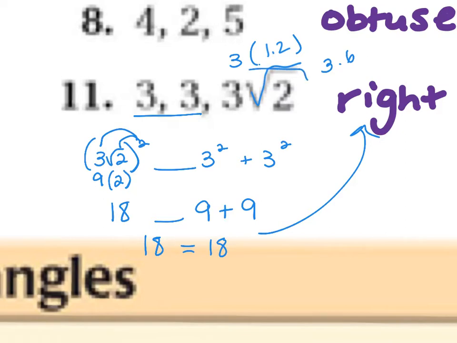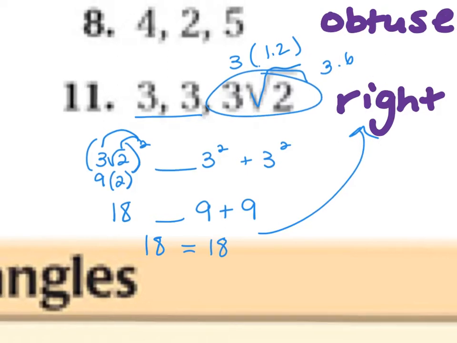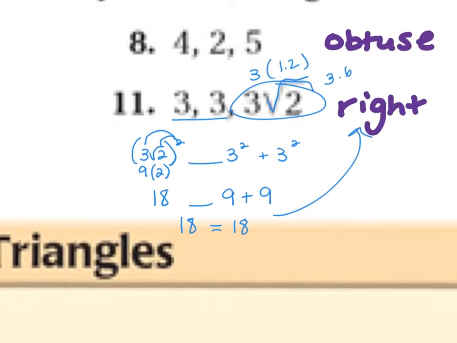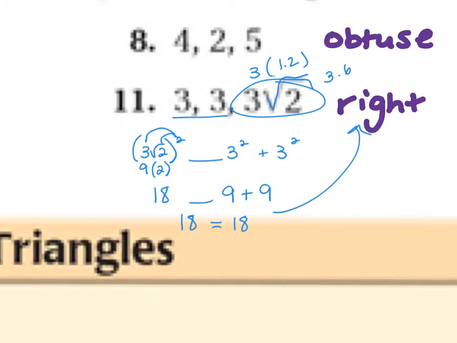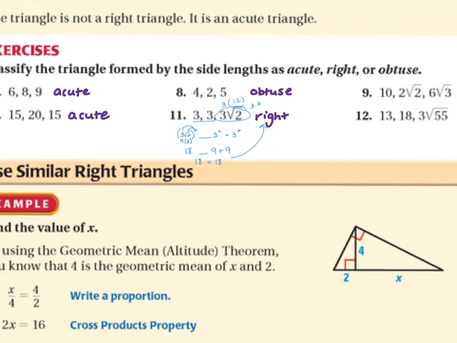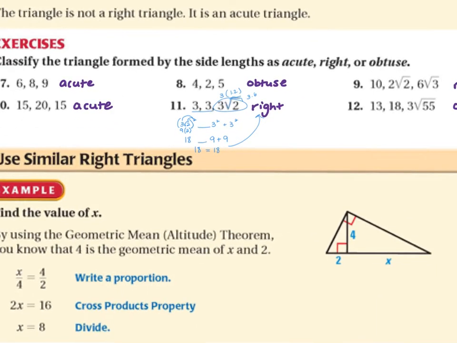So with a calculator, you can actually multiply that out to see that that's the biggest one, to make sure that it goes on the outside. You could test that out. But when you go to square it in your equation, you want to make sure you keep it exact, as in 3 root 2. So you can approximate 3 root 2 to figure out if it's the biggest, but then when you use it in the equation, you have to use 3 root 2. If you approximate it, it's probably no longer right. So you've got to be really careful. It's like no longer a right triangle.